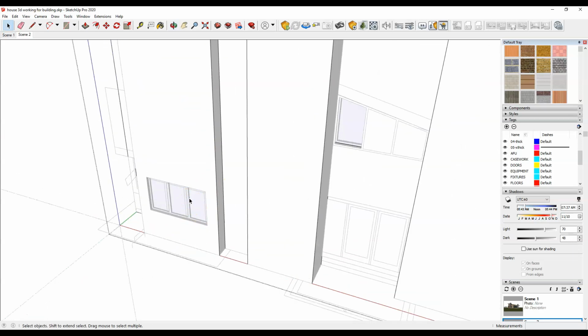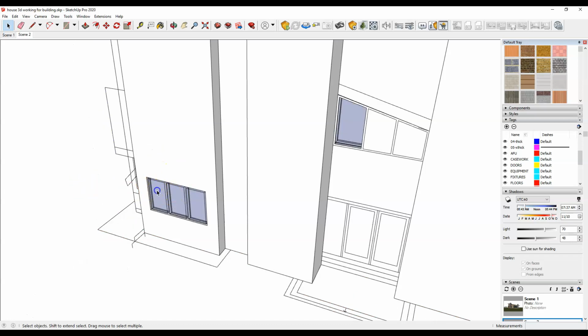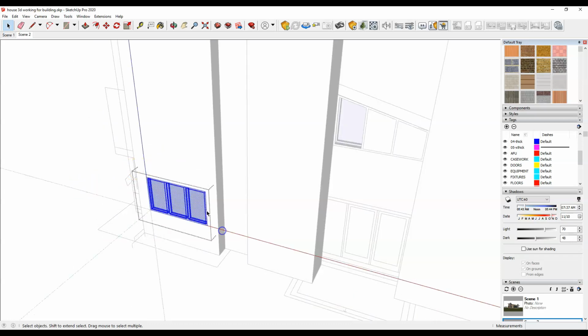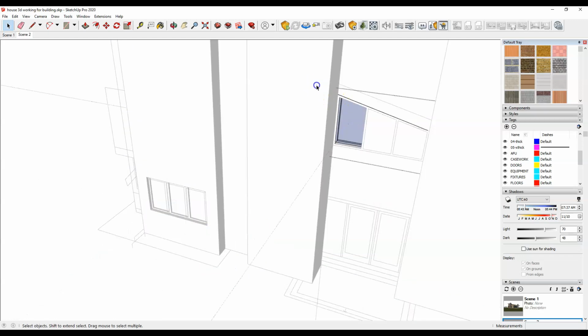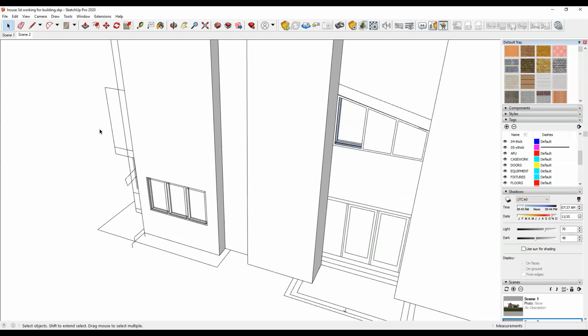All right, and usually I'll go and apply materials at the end, but I want to make sure all my surfaces are white. So I need to go and fix these planes. I'm going to open these groups, select it all, and reverse faces. The reason you want to do that is because SketchUp is usually pretty good about getting this right. If not, you fix it.